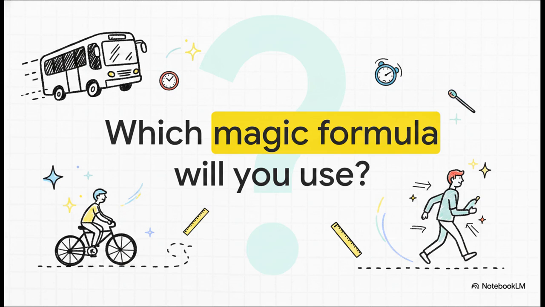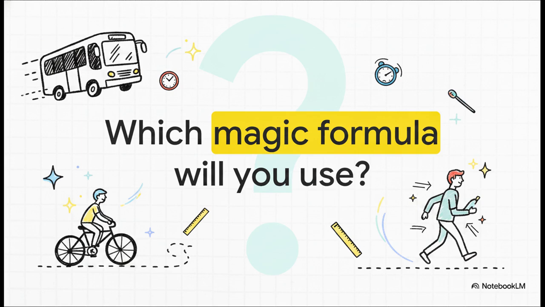Wow, we have really covered it all today. From solving for speed, to uncovering total distance, to calculating exact travel time. These three formulas, distance equals speed times time, speed equals distance over time, and time equals distance over speed, are incredibly powerful tools. They literally let you peer right under the hood of reality and see the math that makes movement possible. So I'm going to leave you with this final thought to ponder.